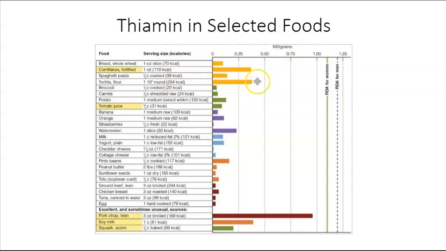So here we have this yellow is the grain group, green is vegetables, I want to say purple is fruits, the blue is milk or milk products group. Here they've broken out the protein group. This top color here, this orangey color, is legumes, nuts, and seeds, and this darker red is meats, poultry, and seafood.